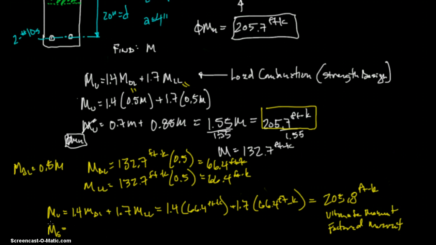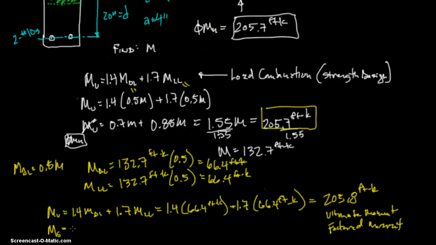The reason you want to do that is you have service loads like deflection. You don't want to combine. These load combinations are for strength. So you don't want to put it right up to 100% strength. But for deflection, you go in there and say, well, this is what we're actually going to have. We don't have to design for overloads, because it's not going to fail. It's just going to bend a little bit more than we wanted it to.